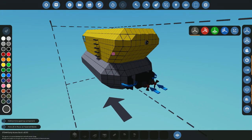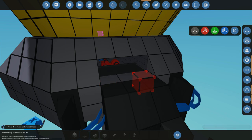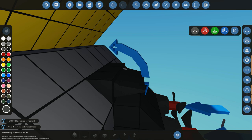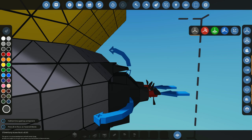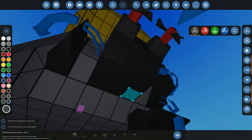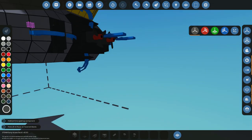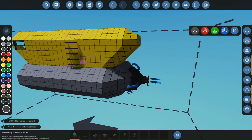And now that's going to allow us to drive and stuff, but it's not going to allow us to dive under the water, which is what we want to do. So I'm going to add another rudder, this time horizontal. And so what this will do is it'll deflect the water, and it'll force the nose under or above the water. And get that on both sides. And the force of the propellers will push us under the water, basically, which is great.